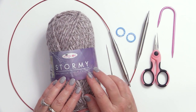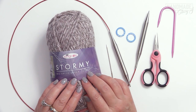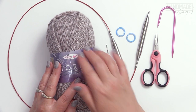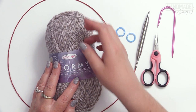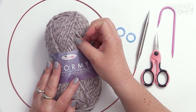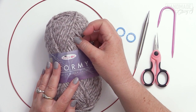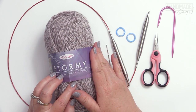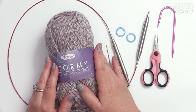For this blanket, I chose to use the King Cole Stormy Big Value Super Chunky yarn. I feel like this yarn is perfect for this blanket because it's beautifully marled and it's not so soft that you lose the cables, but it's soft enough to be just a big cozy blanket. It also takes the Russian join very well. So this is just a yarn that I highly recommend.